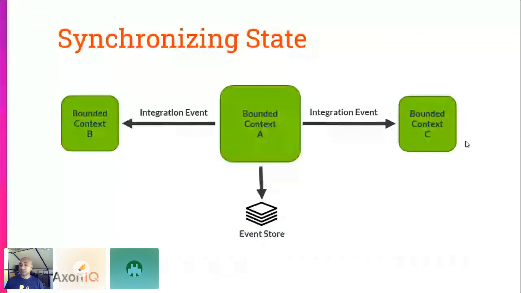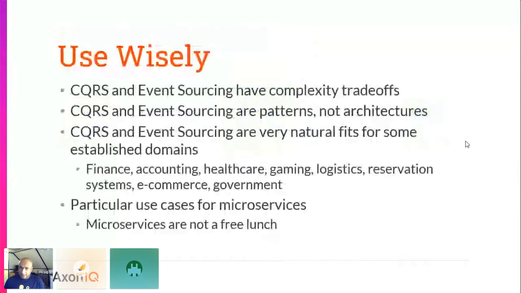Right? So that is another use case for CQRS. In this case, the events are serving the purpose of system integration. So I call these integration events. Right? So this is another tie-in where you have a use case for this, and where it comes in very handy for microservices. In this case, it's solving distributed data synchronization as a problem. Okay, so do use this wisely.